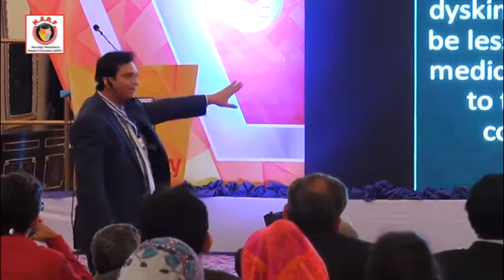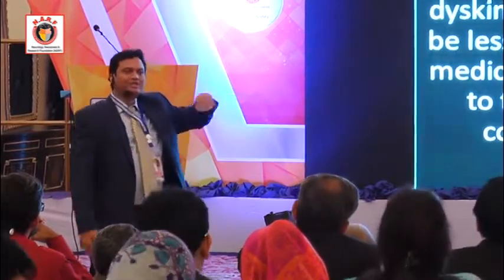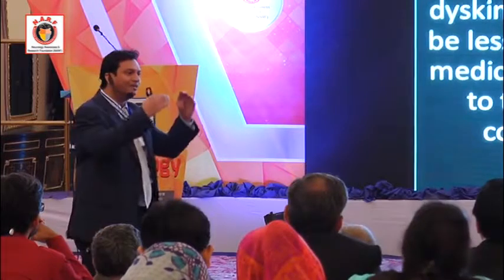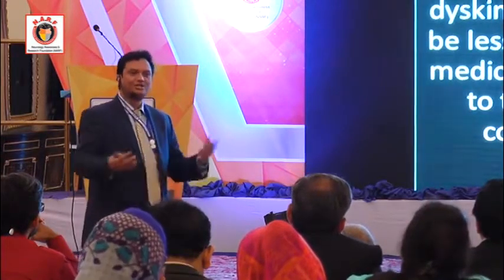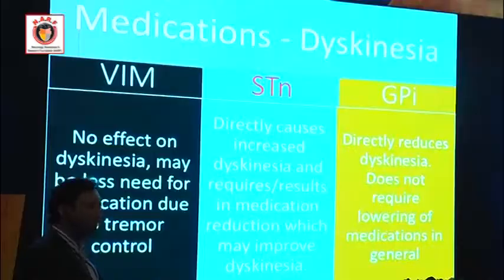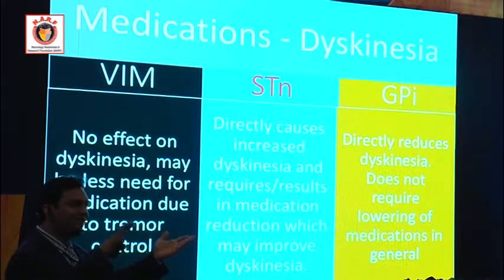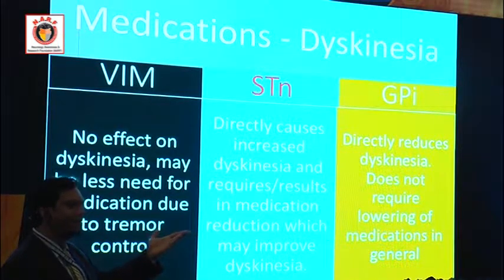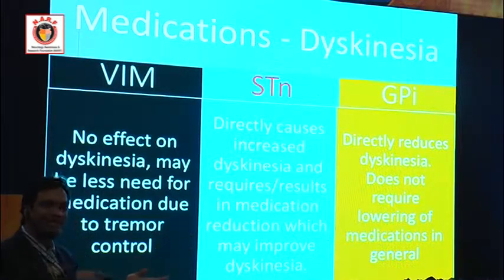So based on that, in the trial, when the patient gets STN, he ends up going down on the medication because he has such intolerable dyskinesia. So you're having motor benefit from STN, at the same time you have to lower your medication so that the dyskinesias are not a problem. While in GPI, the patient remains on the same amount of medication, because even if he had dyskinesia before the surgery on the same amount, you can use the same amount and block the dyskinesia with the stimulation. So you can keep him on the exact same dose.